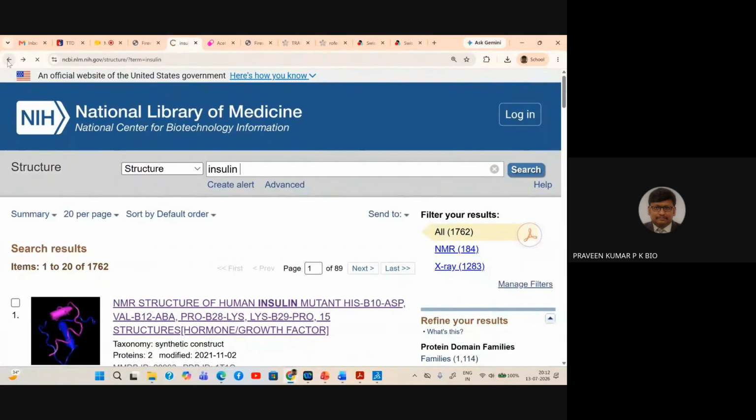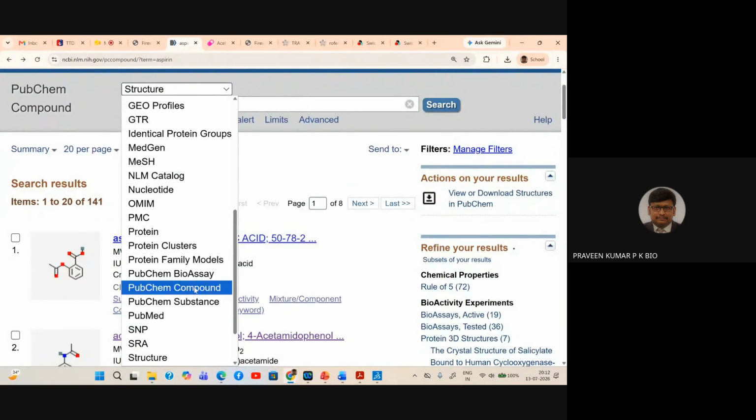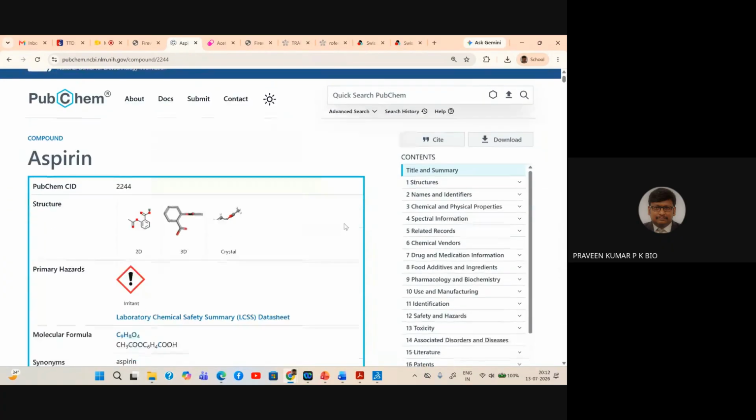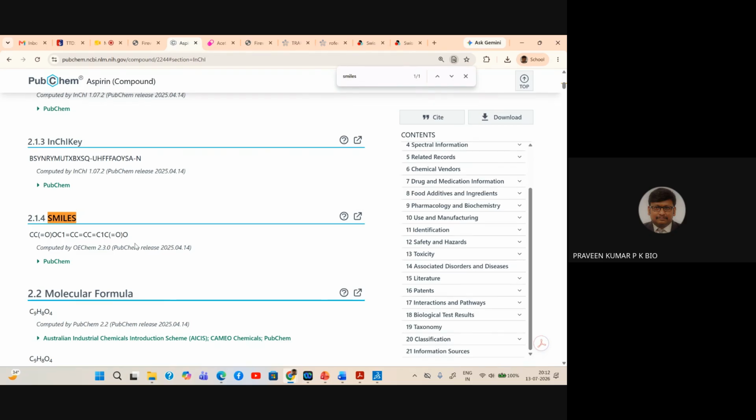Earlier I told you how to download 2D and 3D from the same database, and in PubChem, if you search, we have the SMILES format. Simply go to the specific compound and take the SMILES format. Not only from PubChem, we also have plenty of databases like DrugBank, ChEMBL, ChEBI. If you type SMILES, you get it like this.